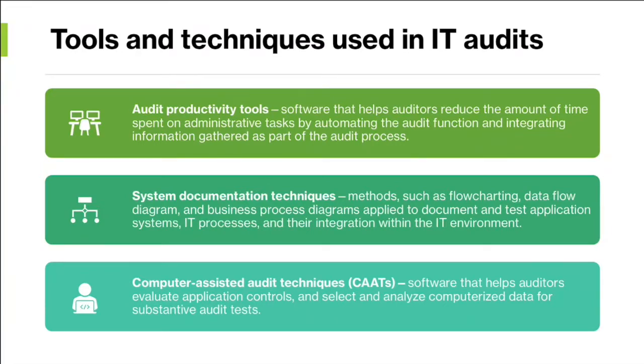Okay, so there are three types of software or tools and techniques used in today's IT audits. So it either can be audit productivity tools. These are software that helps auditors reduce the amount of time spent on administrative tasks by automating the audit function and integrating information gathered as part of the audit process.